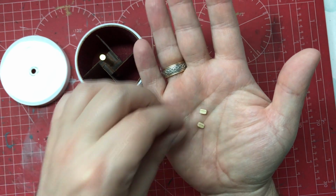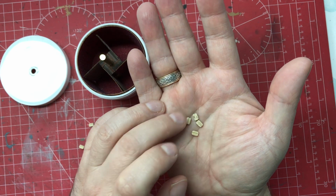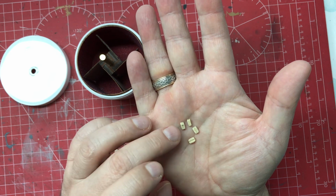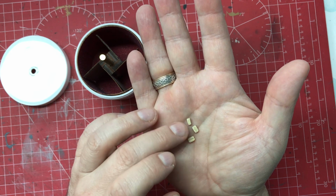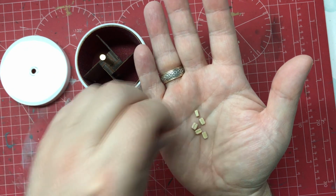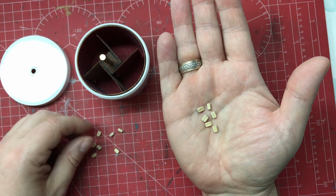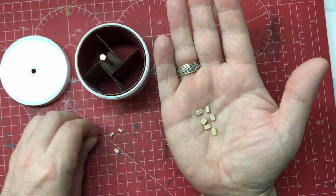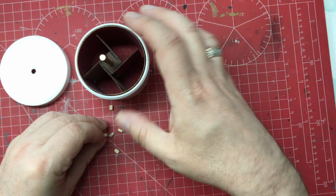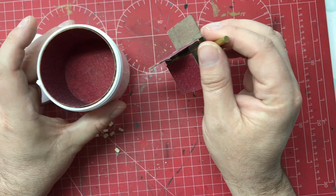And these, of course, are ones that you might want to stain, or you might want to paint or whatever. But I think they look really great. Much more like the real thing than what we started out with. So I'm quite happy with those. And I guess the longer you leave them in, the more rounded off and worn down they'll get. Now I've just cleaned this out, but you do get a bit of sawdust in the bottom, which you've got to shake out.